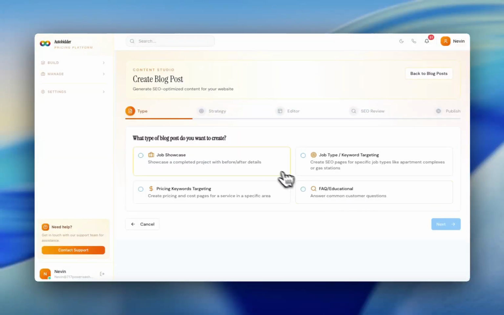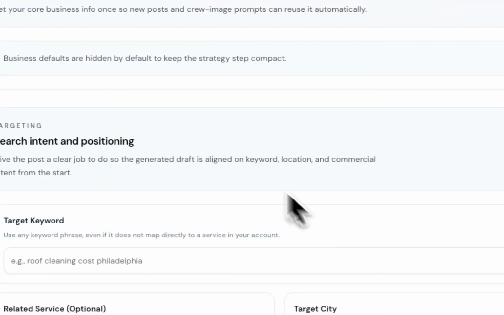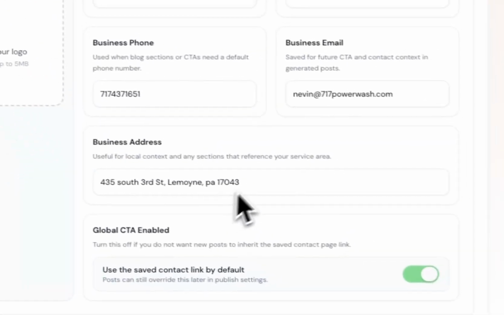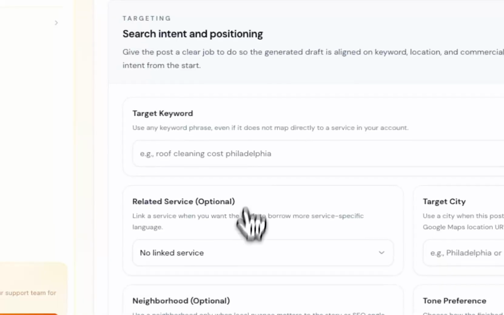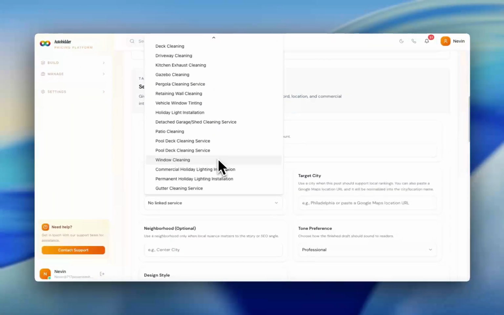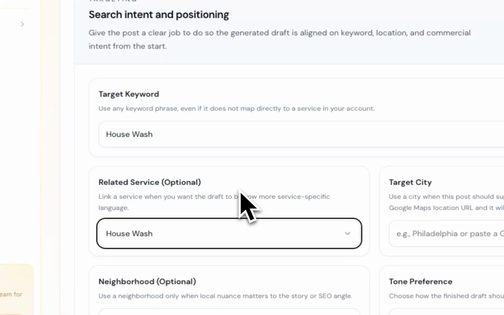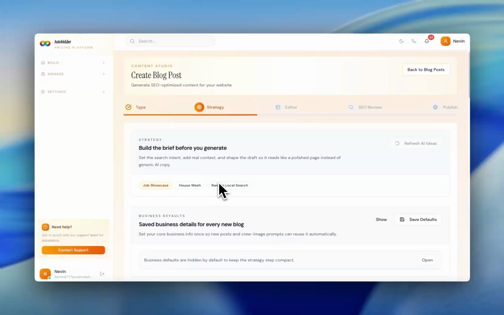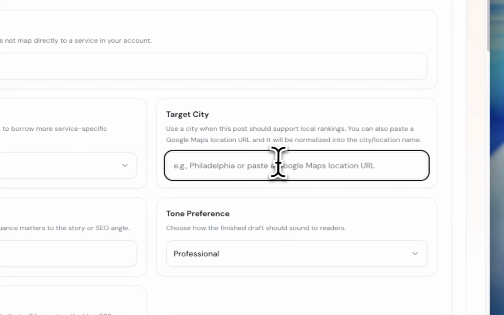Okay, so in this example, let's go ahead and do a job showcase. It's going to start with your business section here, where you can have your logo and your business information that'll just pre-populate. Here we can go into the services though, and it connects to your Autobidder services, so you can just import one of your existing Autobidder services, or you can also do this for services unrelated to your Autobidder services. You could do it for a different service as well.